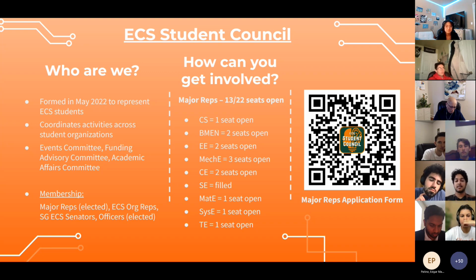We also have ECS senators from student government. They come in with a different perspective on how the activities and motions that we pass on the council will affect UTD as a whole and how feasible some of those motions are. We finally have some officers that are elected from this group of people, such as I.